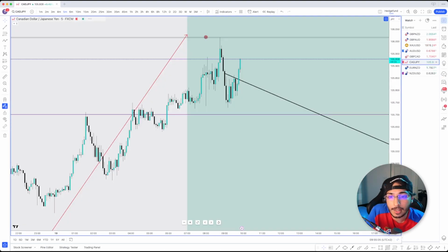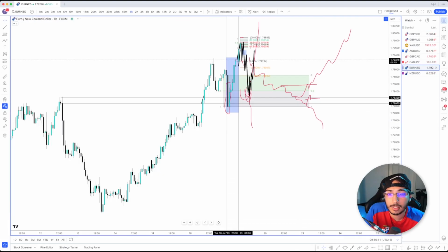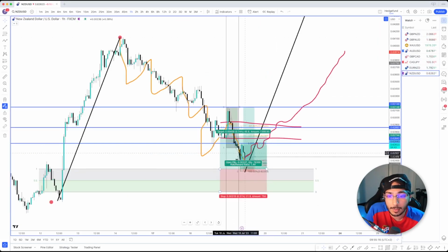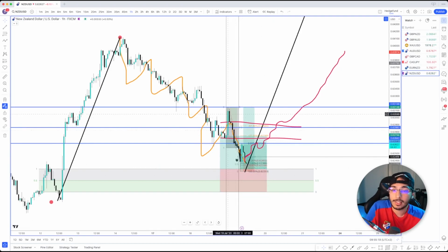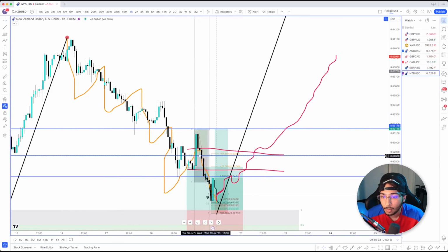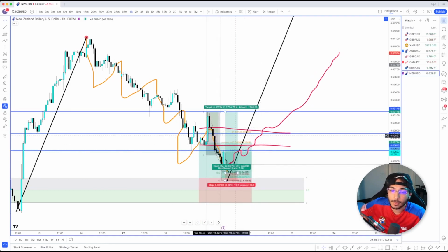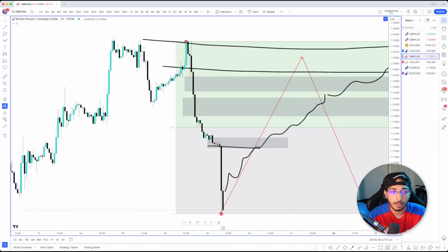This looks really good. CAD JPY, a pullback on CAD JPY looks good. Euro NZD, lower time frame, going lower. Same thing here, this is going up. We're going to see how it reacts. It's either we react off this candle or we break through the candle. If we break through, amazing, wonderful, we got a huge solid trade. If not, it is what it is as well. This thing's up 34 pips. I wish we would have gotten on that position. I'm salty about that, but it's all good.